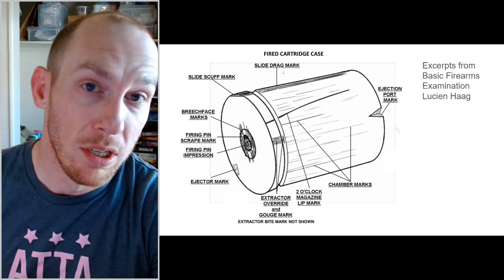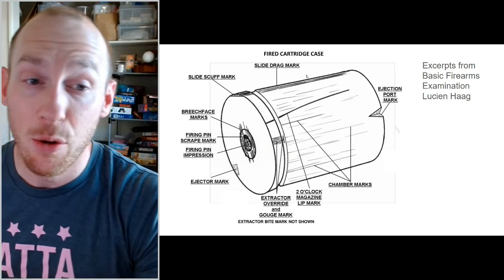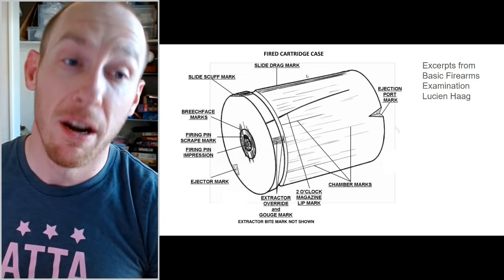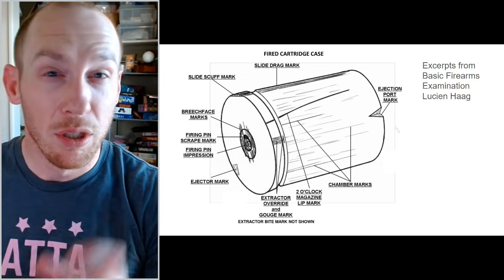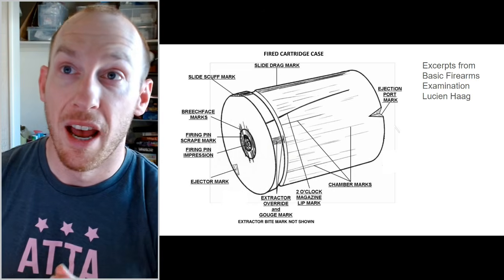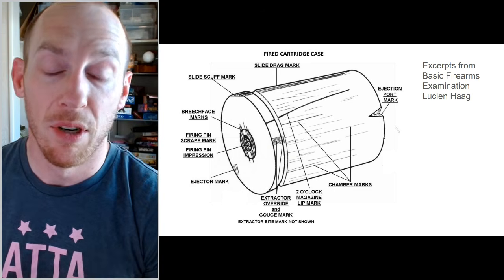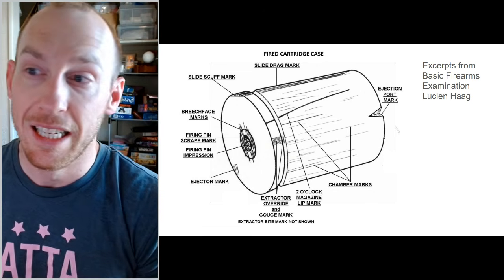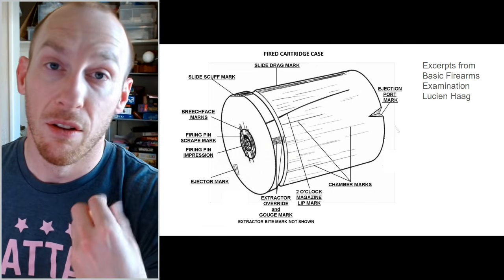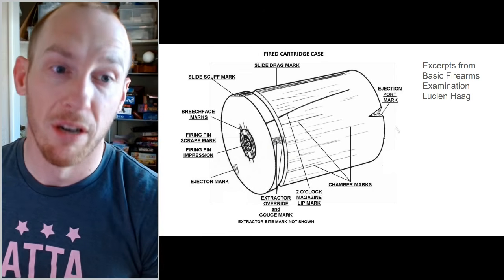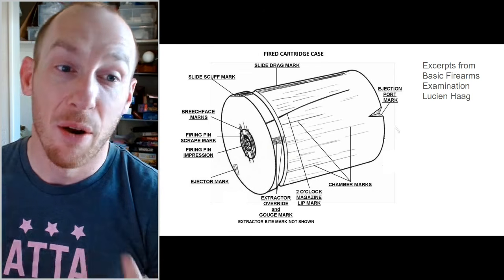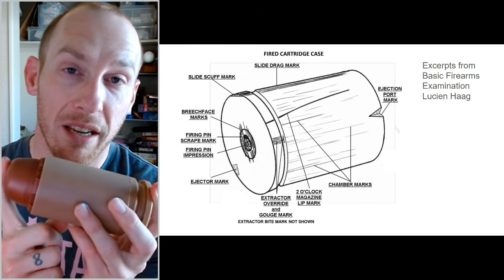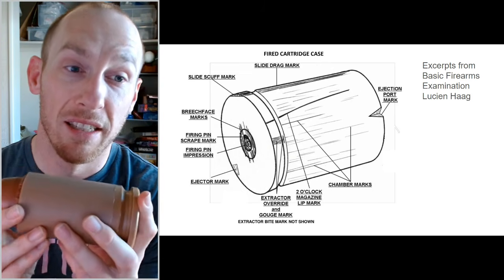Those marks are generated from the firing process, whereas you have some marks, like the slide drag mark, which is up at the top there, that you can pick up just from chambering, so not necessarily from the firing process. Those subtle differences are an important piece of information to know if a firearms and tool marks examiner is testifying, because one scenario could be that I just loaded this, did not pull the trigger, and unloaded it. Now again, generally, if you're going to load it and unload it, the bullet's still going to be within the cartridge case.